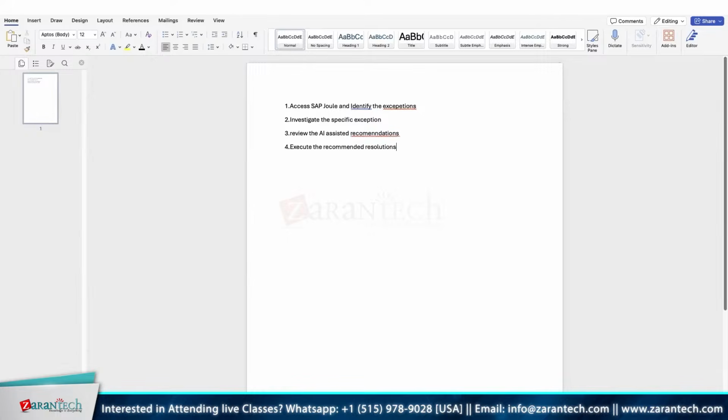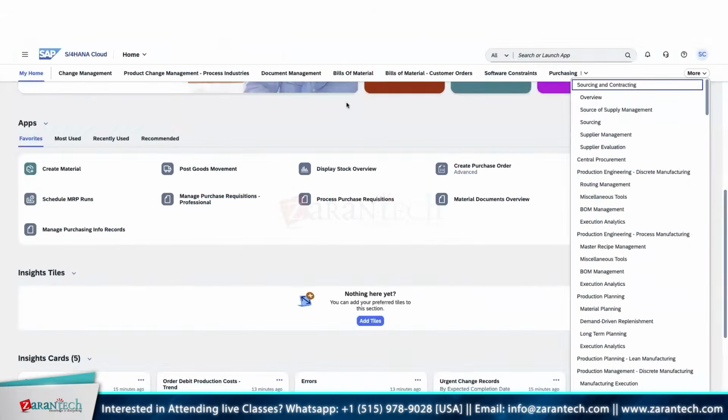In the first step, we will start by identifying the problematic invoice directly in the conversational interface. Once you log into SAP S/4HANA Cloud, you can see the Fiori Launchpad and all these things, right? From that, you'll have the Joule icon, and you can simply say, show my invoice errors in the company code, like that. You can provide that.